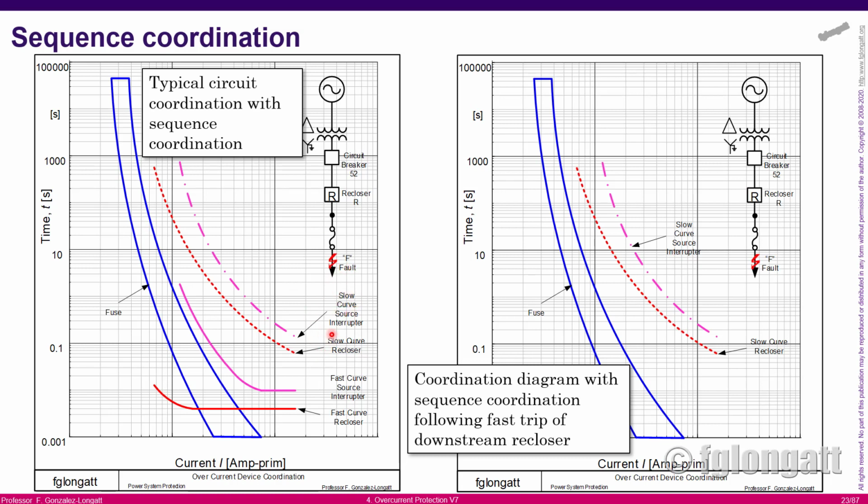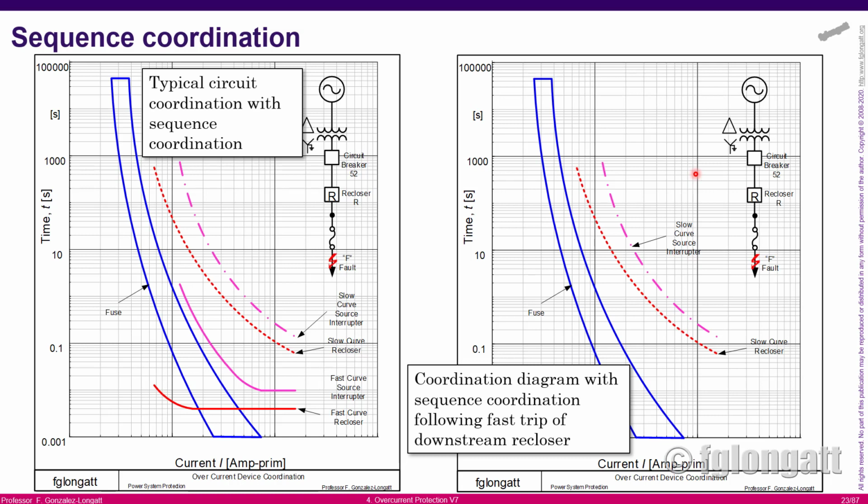We have a slow curve for the recloser, the fast curve for the recloser. And then we have a slow curve coming from the breaker here and the fast curve of the breaker over there, okay? Well, to be honest, here on the left-hand side, what we have is the time current plots of every single device. We have 3 devices. There are 6 curves over there. On the right-hand side, you can see the coordination, okay?